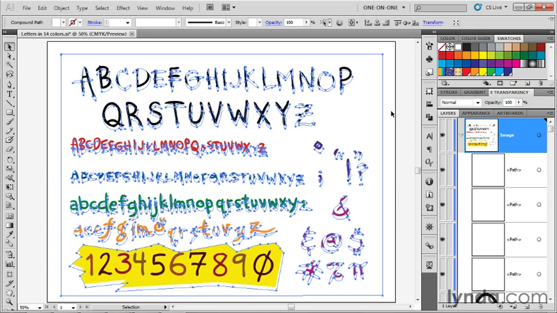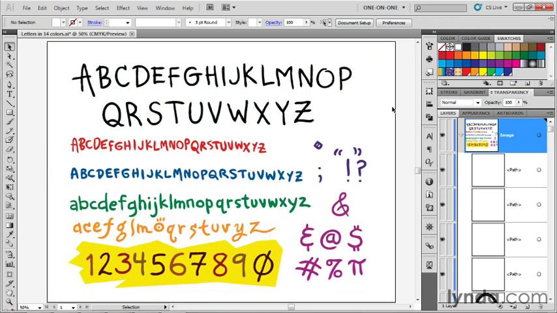There's no reason to have this path outline. It's just a waste of time, and it would make editing my artwork a lot more difficult. So I could just press the Backspace key or the Delete key on the Mac to get rid of it, and then set about editing my remaining letters, or I could just not create that path in the first place. So let me show you how that works.